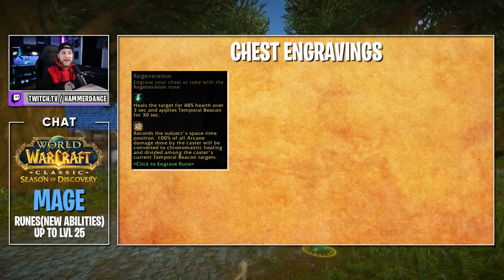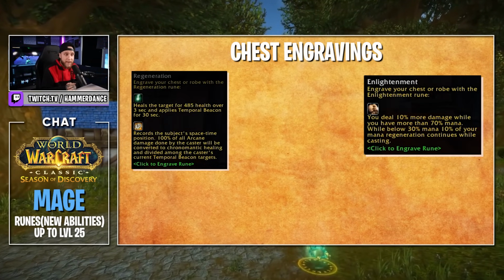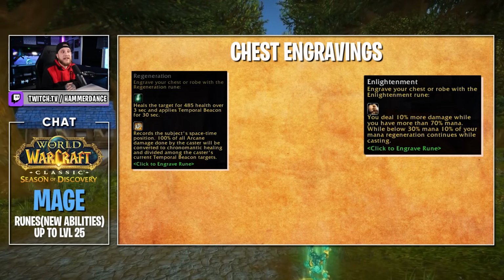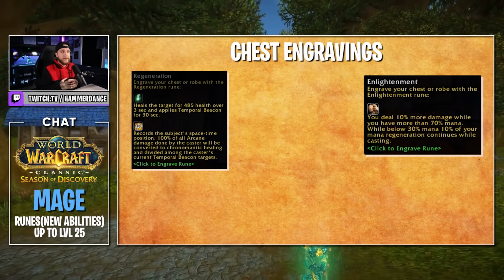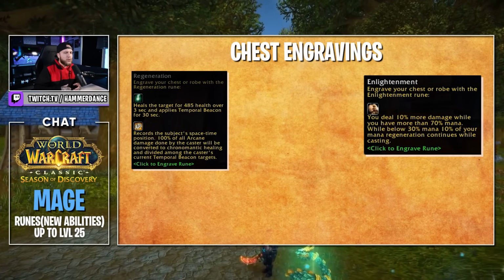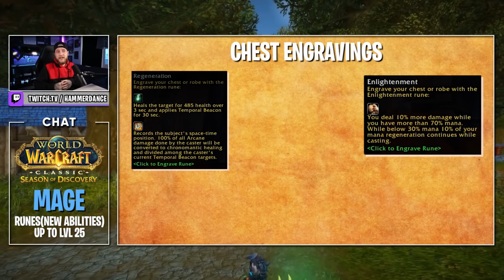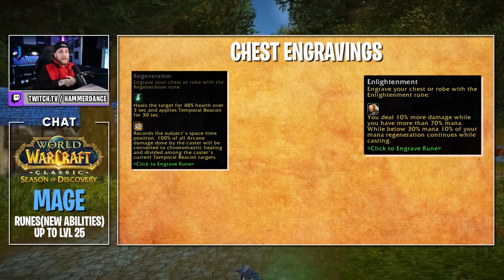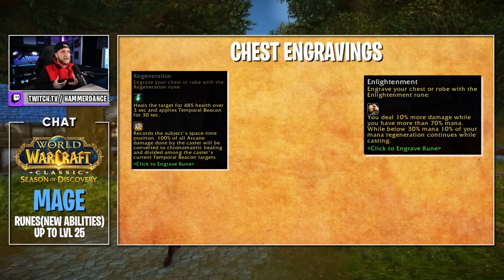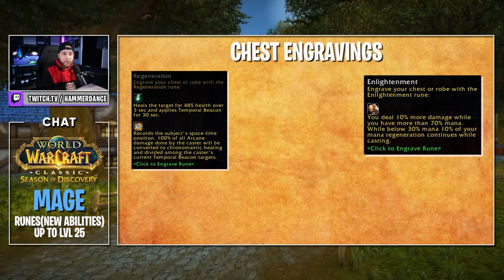Next up on our list, we have Enlightenment. You deal 10% more damage while you have more than 70% mana. While below 30% mana, 10% of your mana regeneration continues while casting. So this is going to be really helpful for that initial pull. When you start blasting, pop all your cooldowns, you get Bloodlust or whatever, you're going to be doing 10% more damage, and then let's say you drop below 30% mana, you're going to be able to regenerate that mana a lot faster now. This will make a lot more mage specs viable, so I can't wait to see how that plays out.